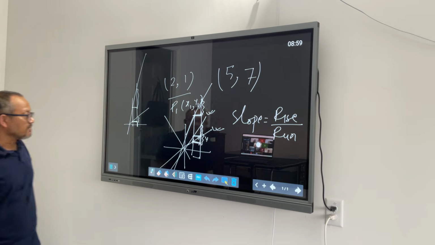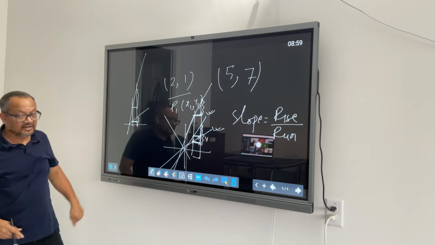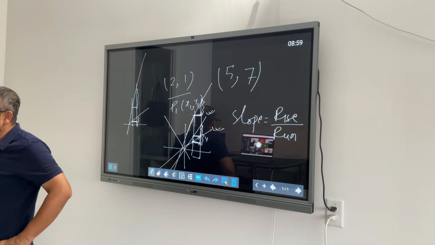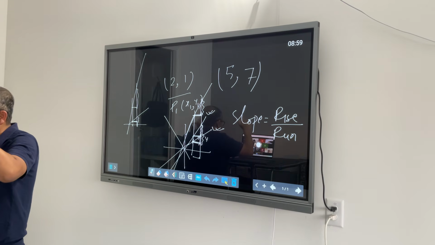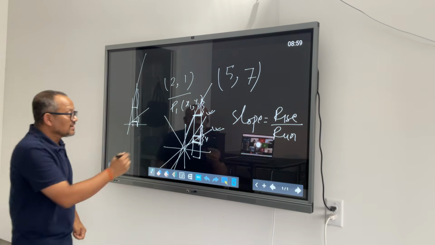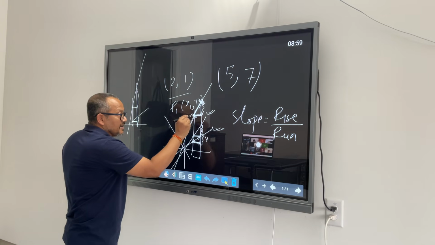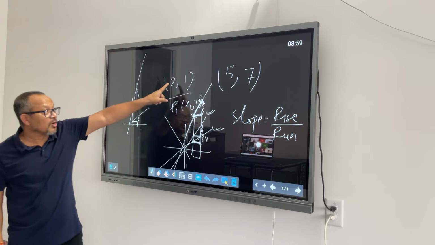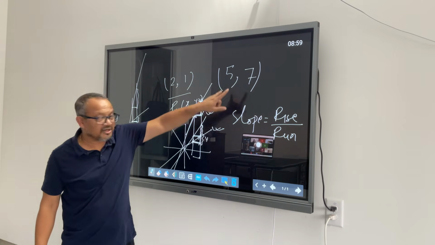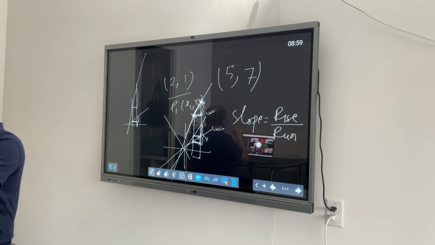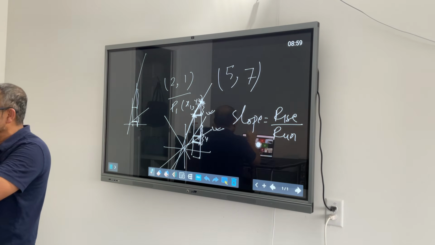Now the distance when we are talking about, in case of a line, can I say my line is 20 centimeter long? No. Lines don't have fixed length. They are just representing direction. We always measure the distance of a line segment, a piece of a line. So the distance that we are talking about is with respect to the piece of the line. The two fixed points, this point and this point, and the absolute distance between them, that's the distance. Whereas slope says how steep or shallow it is.